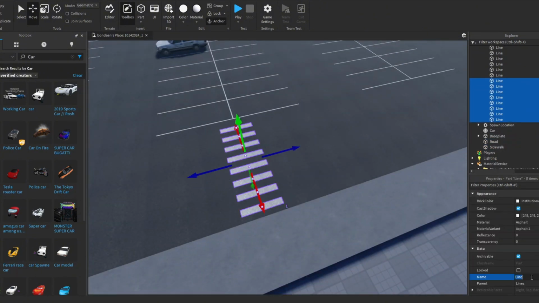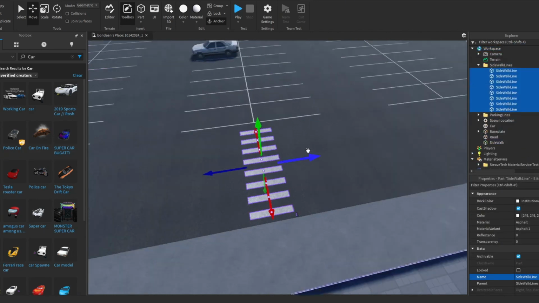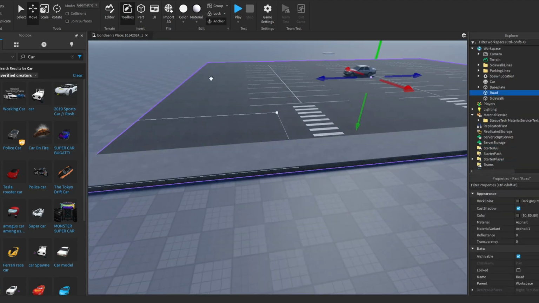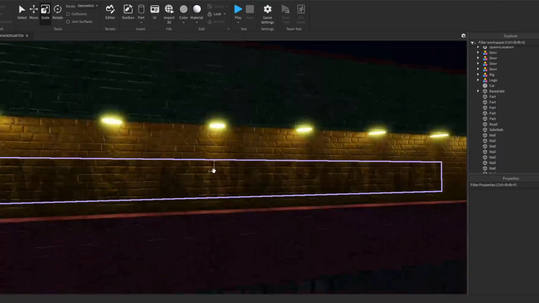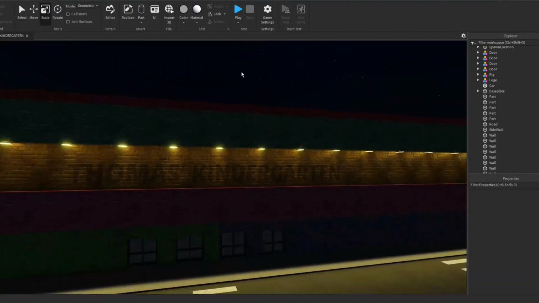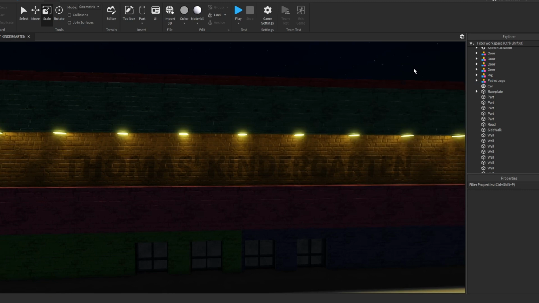Like one of those things that you go to the store with, and they have those so that you can walk over with, so you know where to go. You know what I'm talking about, where I'm going with this. As you can see, I made this faded text right here, so it looks like it was torn down. And I made these cool looking lights, not the best looking lights, but you know.